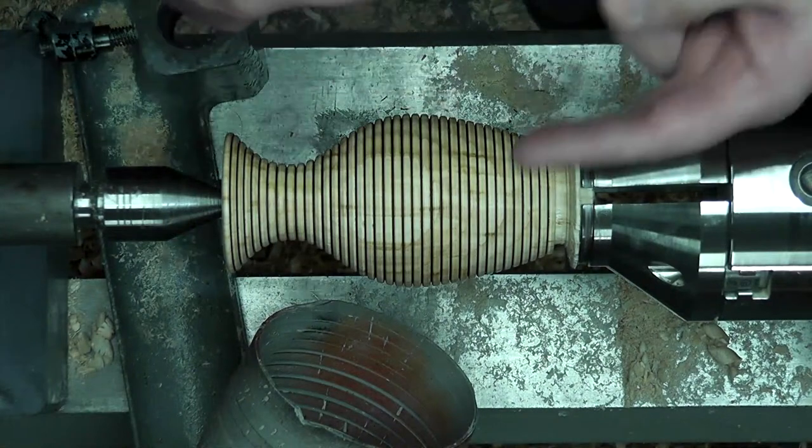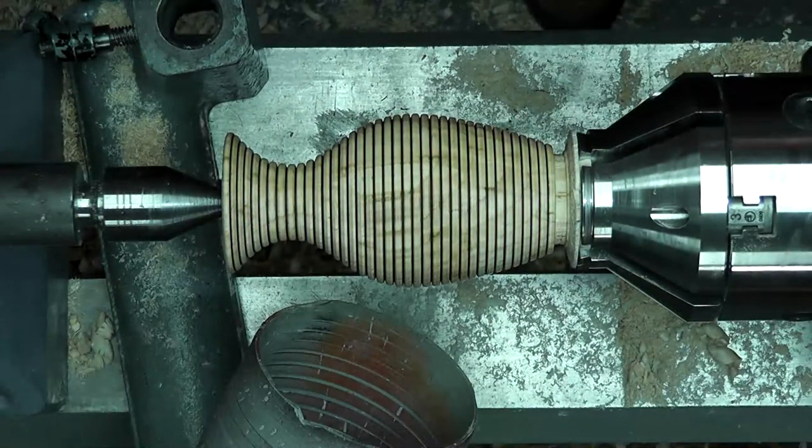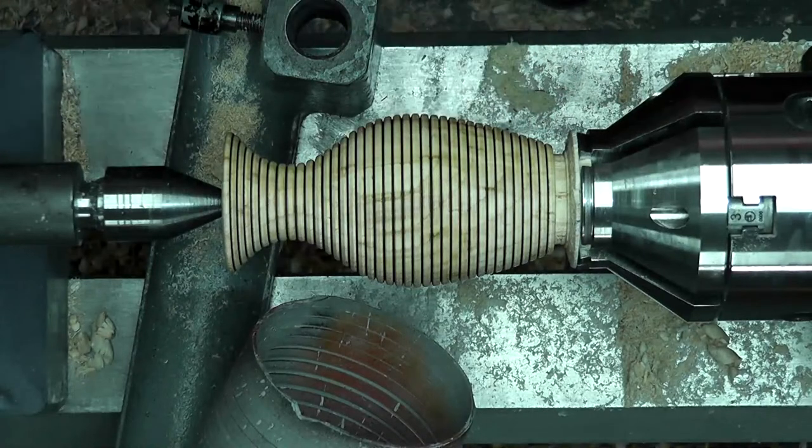So that's what we've got. Those are our radial lines. So now we just need to divide those up into vertical lines. Now for that, we're going to use our indexing on the lathe. But I need to find a way of holding my pyrography pen, which we're going to use here.